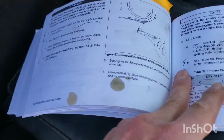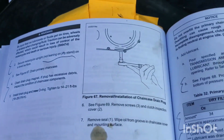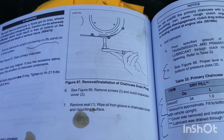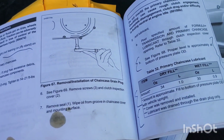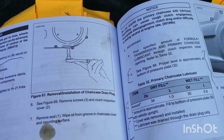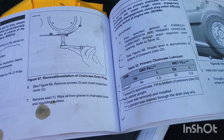So yeah, I'm really curious. Here's the drain plug. So we can see how much is in there, if it's overfull or what. I'm really curious if I have this problem, and I have the new shaft to put in that they gave me when I picked up AMS oil. They said, you probably might need this, so check it, measure it, we'll see.